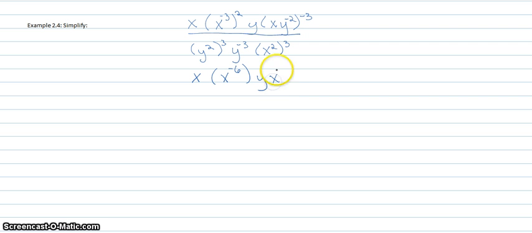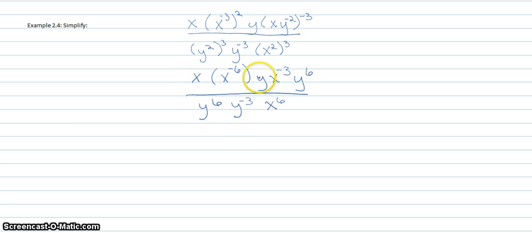Then this is going to be x to the negative 3 power, and y to the 6th power. And on the bottom we'll have y to the 6th, y to the negative 3 is just staying the same, and x to the 6th power. Alright, now that I've multiplied those powers together, I can go ahead and start simplifying where I started earlier.